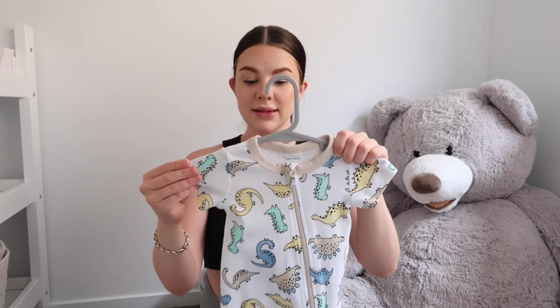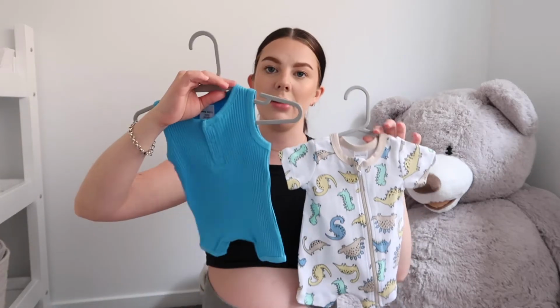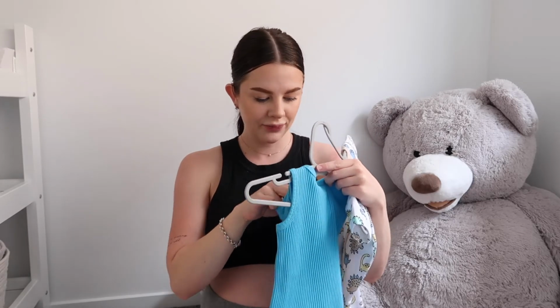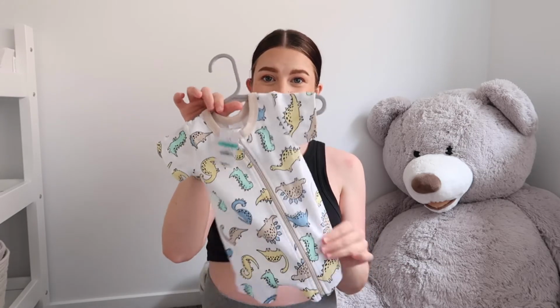No buttons, but all zippy all the way down the front. They have heaps of different colors and patterns in this, and I'm pretty sure the sizes in this particular style went all the way up to a 2 and all the way down to tiny baby. So this is new baby and this one was new baby as well. Do I still have the tags on these? For price reference, this was $10. This little one was $8.